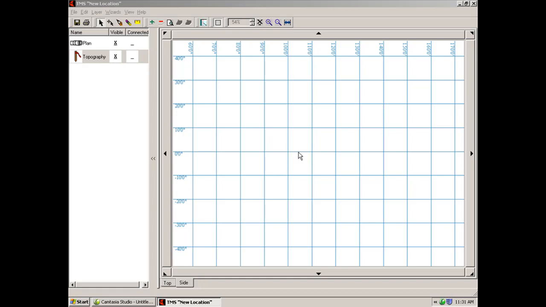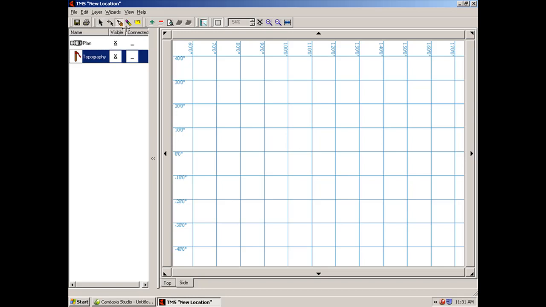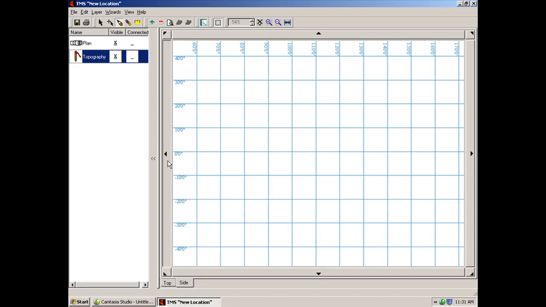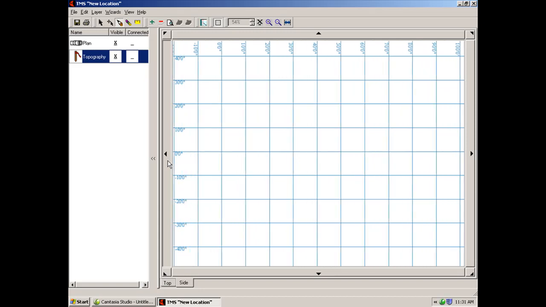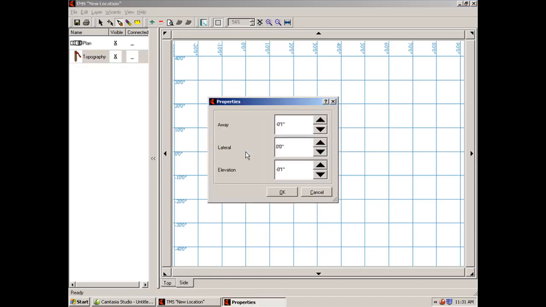Notice right now we're in the planning grid, but if you go over to the left hand side to the layer manager, click on topography and highlight that, then click on the pencil, you're ready to start adding topography points. Let's scroll back over here to 0, 0. You can actually go two different ways to do this. One, notice the crosshairs there. I can simply hover over the top of the grid until I get the point lined up that I want. When I click on that, it brings up a properties box for this particular topography point.